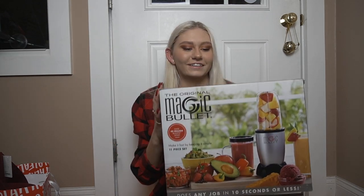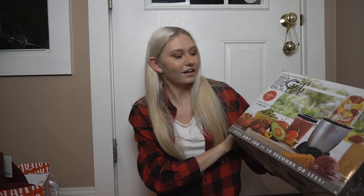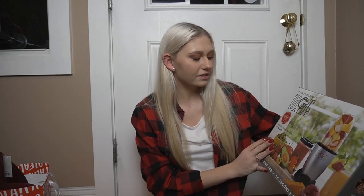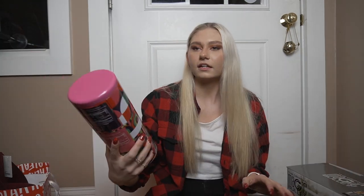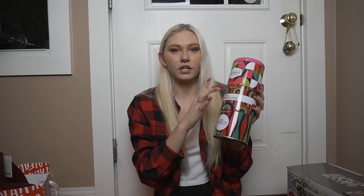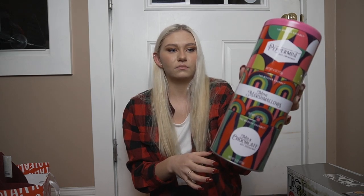I got a magic bullet! I'm so excited — now I can make smoothies and stuff. It also came with a recipe book that had a bunch of stuff you can make. I also got gloves and a bunch of little things, and three hot chocolate containers: one peppermint, one mini marshmallows, and one milk chocolate. I just love the packaging on them — they're really cute.